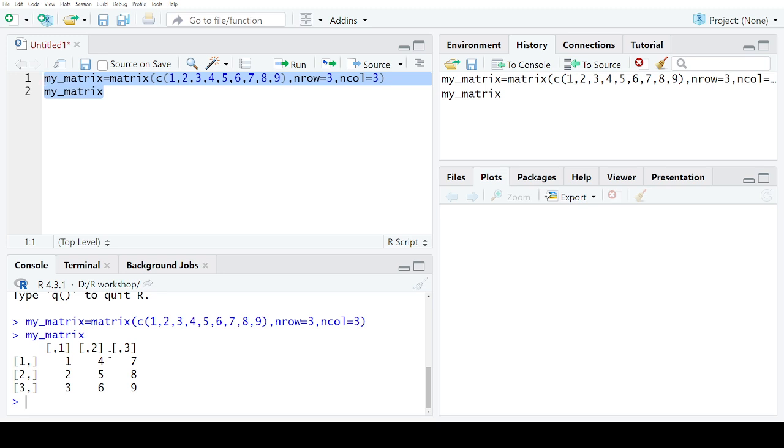So if you want to give names of rows and columns to this matrix, we have to use different methods like colnames and rownames, and we give the names of the rows and columns.